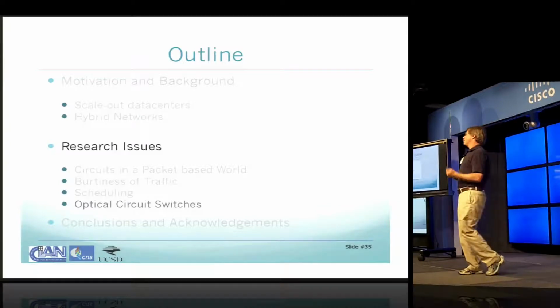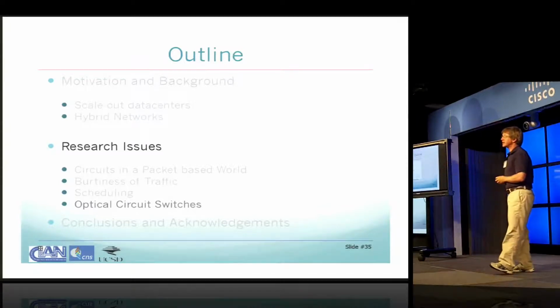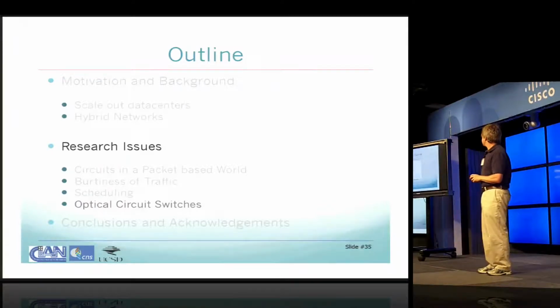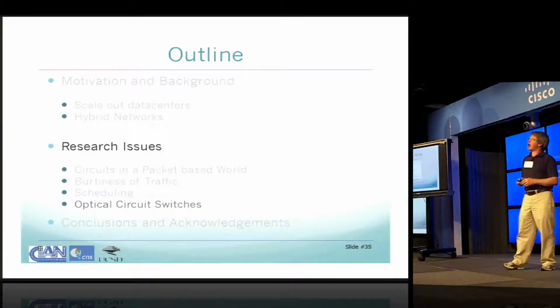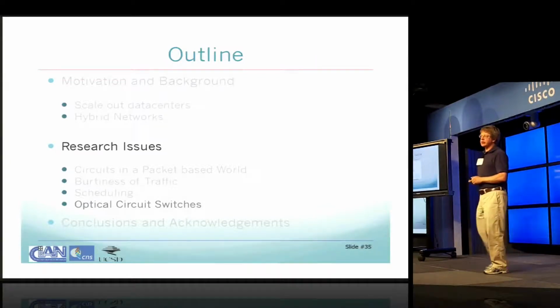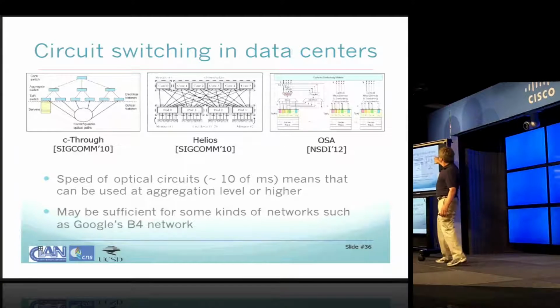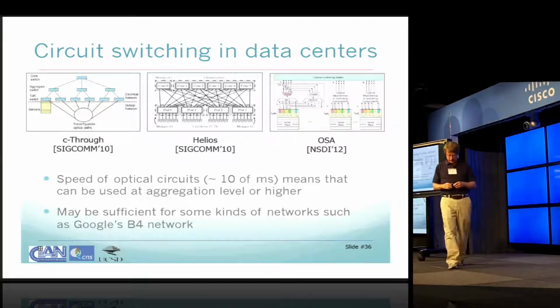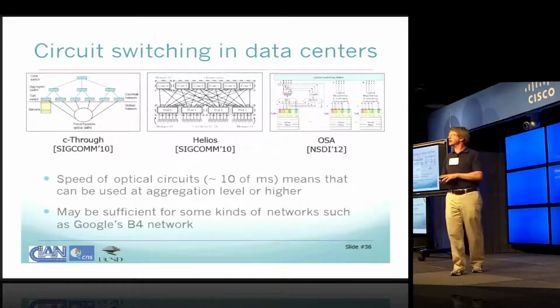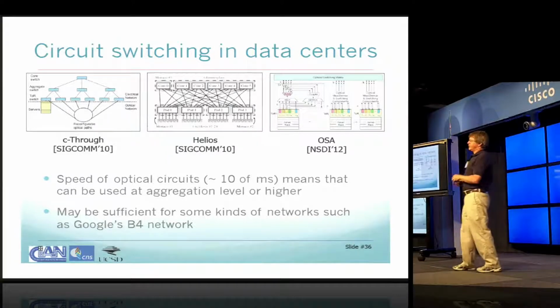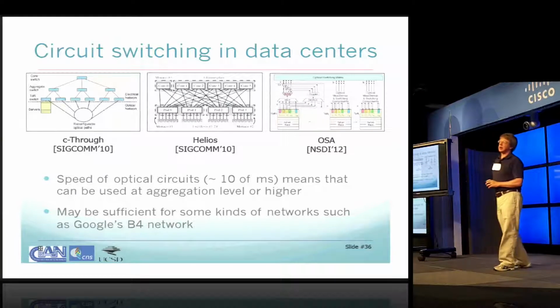We want to develop that burstiness so we efficiently use our circuits, but not so long that we run into problems with TCP/IP. The last part of my talk is how we actually build an optical circuit switch to do this. So first of all, the history of circuit switching. Optical circuit switching, for data centers, might have been new 3 years ago. It wasn't new as an idea.